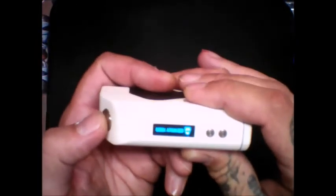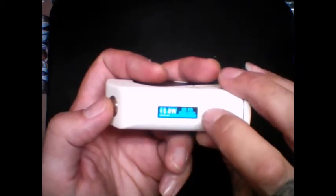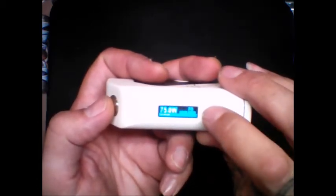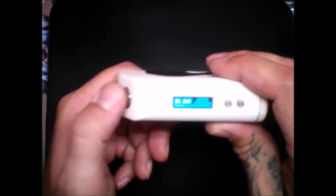Okay, so using this board, like I said, it's pretty simple to use. I don't have an atomizer, but if you do want to go up and down with your wattage, it is a memory setting. So when you go up, it'll go to your memory 1, memory 2, memory 3. So you could change your atomizers, or you could change the type of coil you use, and just go up or down to the setting that you have set for it.